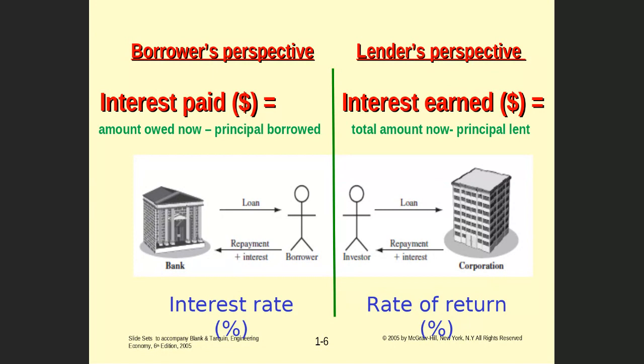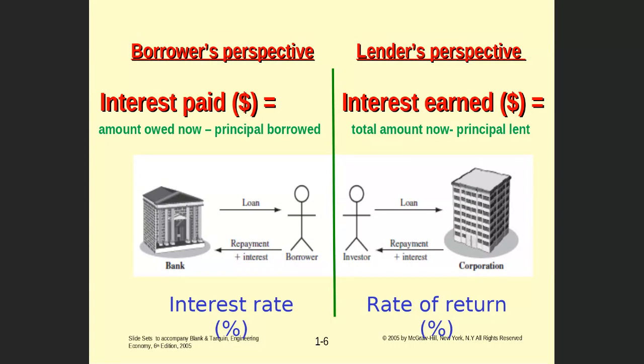Abdurrahim is asking, do interest rate, interest paid, or interest earned, which is the rate of return, have the same formula? Yes, they are the same. The only difference is who is earning and who is paying. If you are paying, then it is interest paid. If you are earning, then it is interest earned. They call the interest earned rate of return, and interest paid is the interest rate.